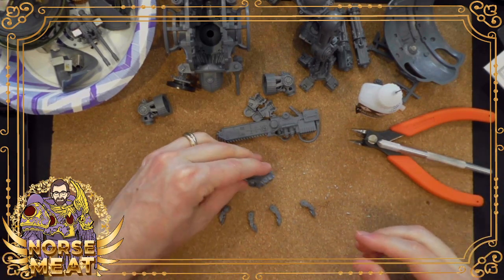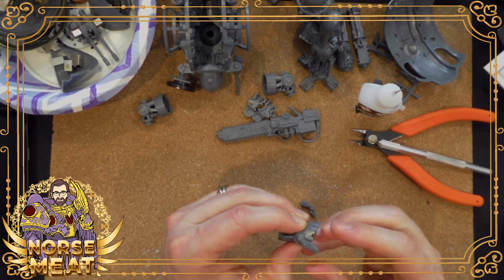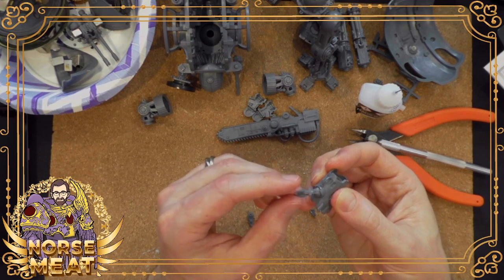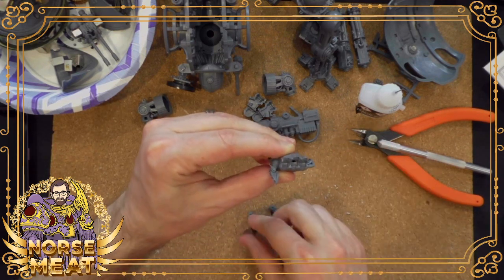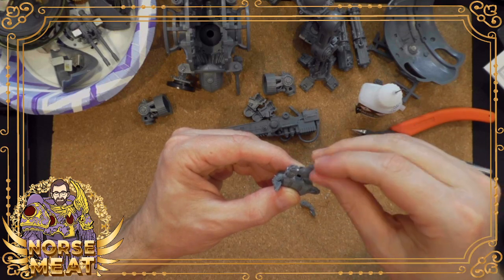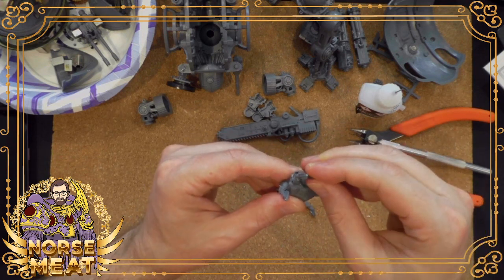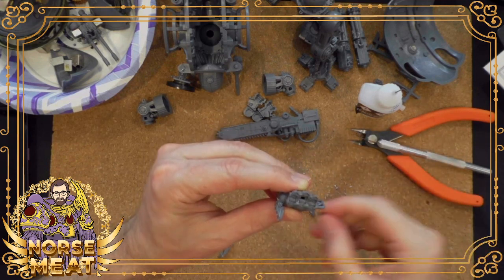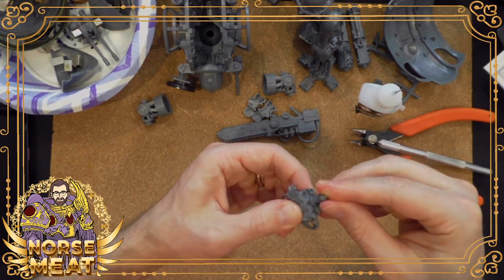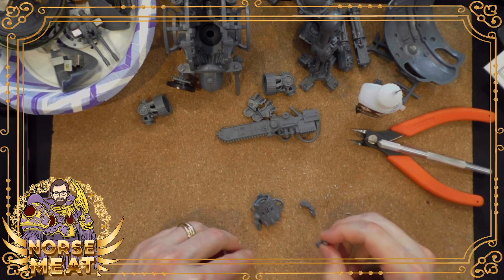Okay, we've got fingers and thumb. So the thumb I don't have to worry about. No, I guess I do, because it fits inside a little bit. Now, how do they suggest? They suggest that the arm kind of hangs down. That's really loose. Definitely going to have to lock that in there. Just trying to see which ones have to go in what order. Do they lock? Do the fingers lock together? Is that how this works? No. Okay.